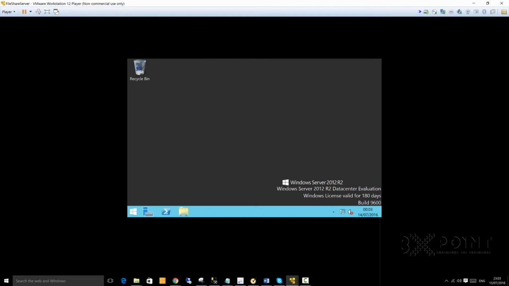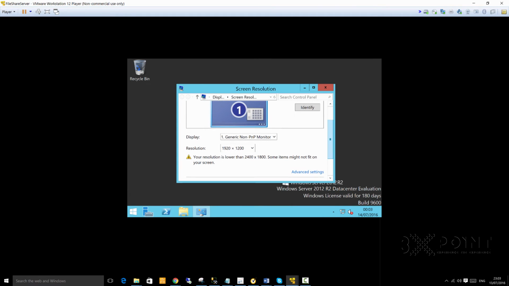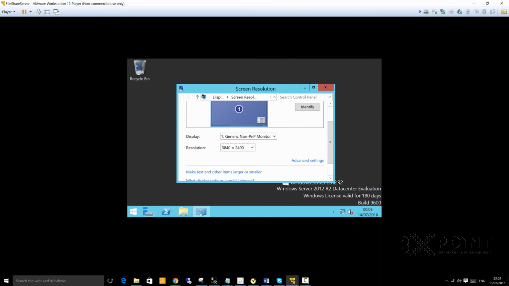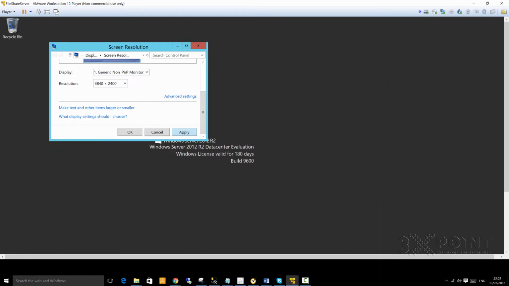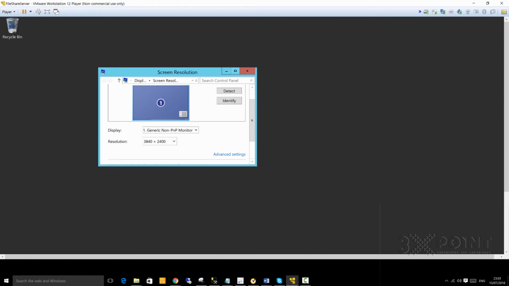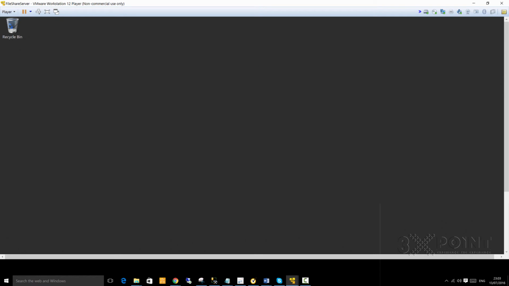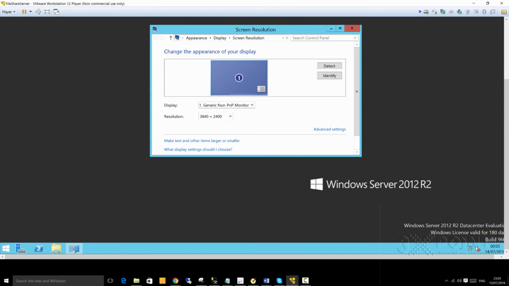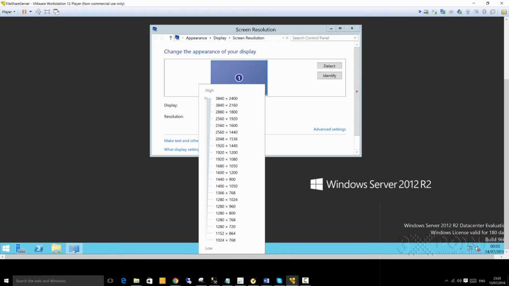That's not where we're going, so we're gonna try to do it again. Now we're having a better view, so now we can drag it to the top again, hit enter and apply. There we go. Keep changes. Now it actually looks like it's not too big. Okay, let's reduce the screen resolution. I'll bring it down to about this size.